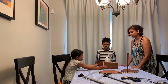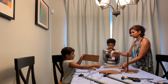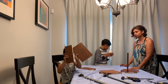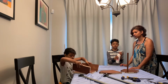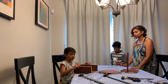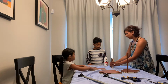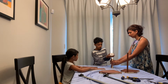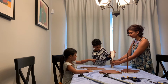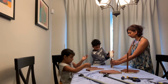So guys, this is what we're doing. We're gonna glue it onto this board, and another one of these, and you're gonna put it like that. If you guys are following this, then this is what you have to do. And you're gonna put glue here. Glue time. Make sure you flip it sideways. Put glue all along the edge, in a straight line. And then you flip it, and on the bottom, you stick the sides.